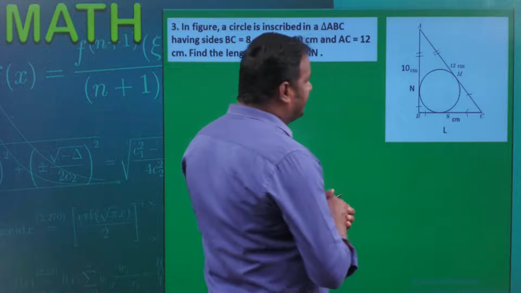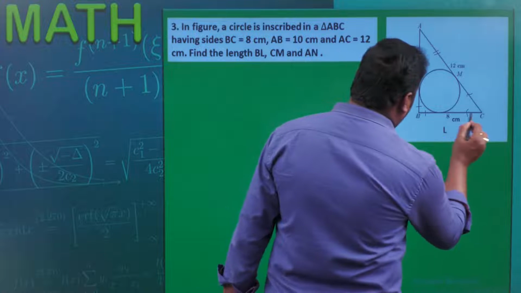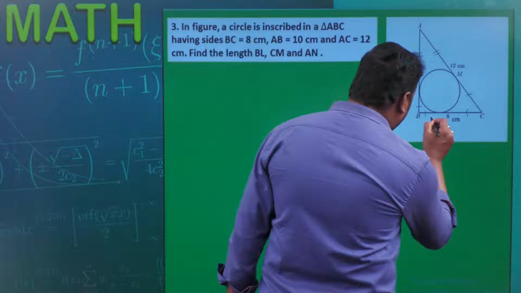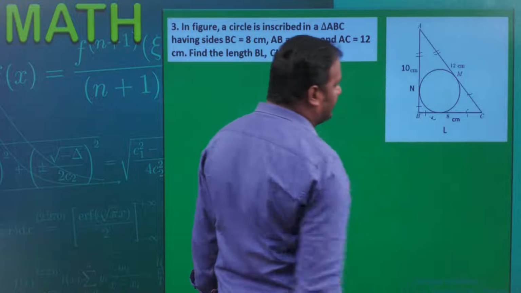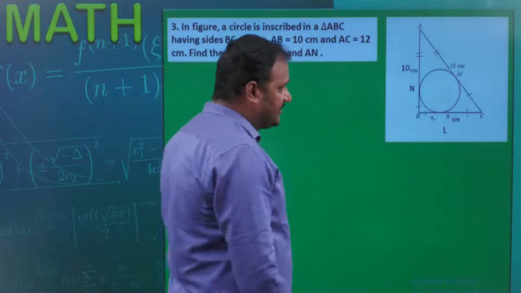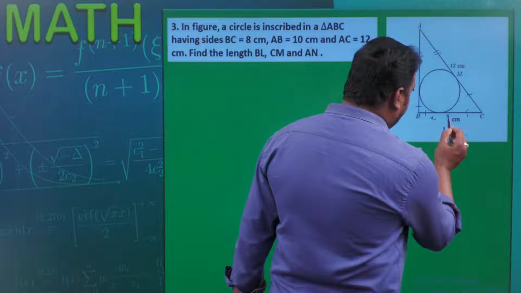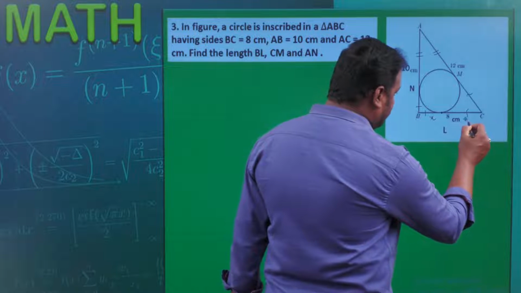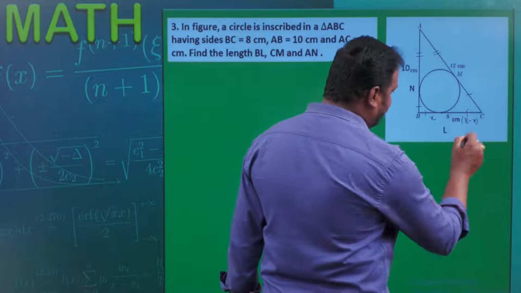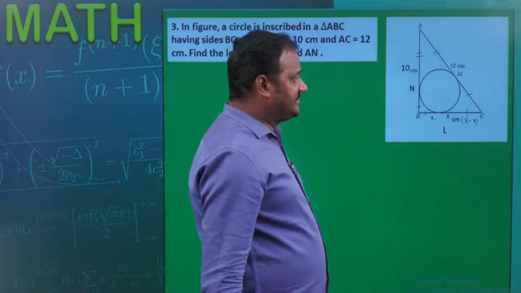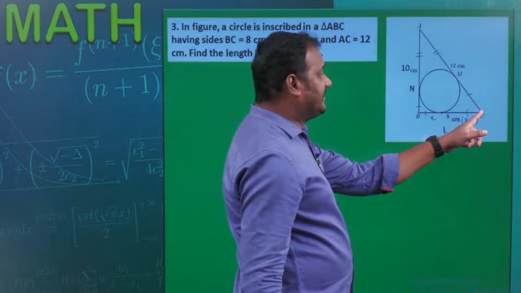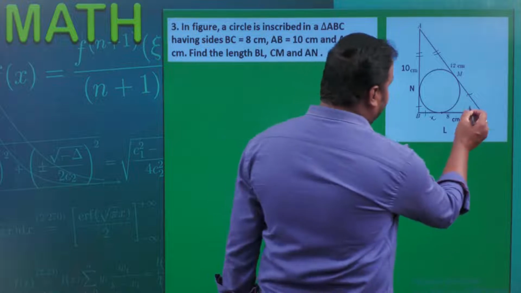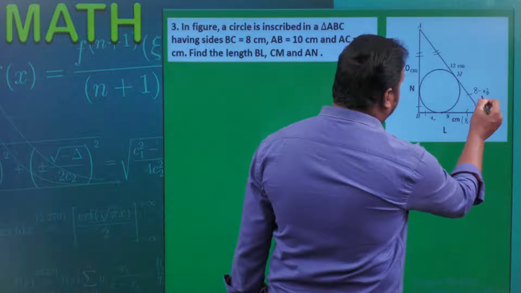Now, my point here is this total length is equal to 8 centimeters. I am taking BL is equal to some x centimeters. If BL is equal to x, this total one is equal to 8, then what is the length from L to C? Total one is 8, right? So it is going to be 8 minus x. Am I clear? If that is 8 minus x, and C is an external point, so CL is equal to CM. They are also equal. Since it is 8 minus x, this one is also 8 minus x.